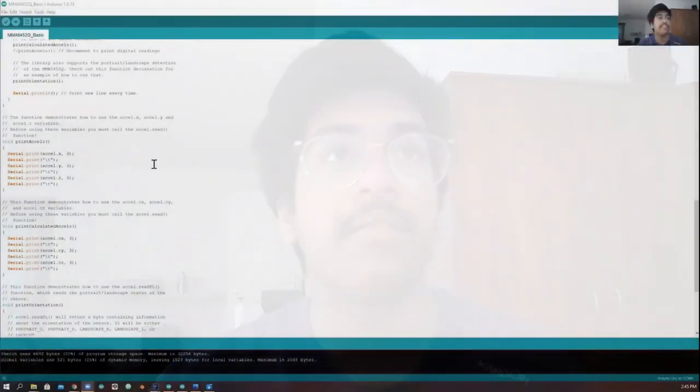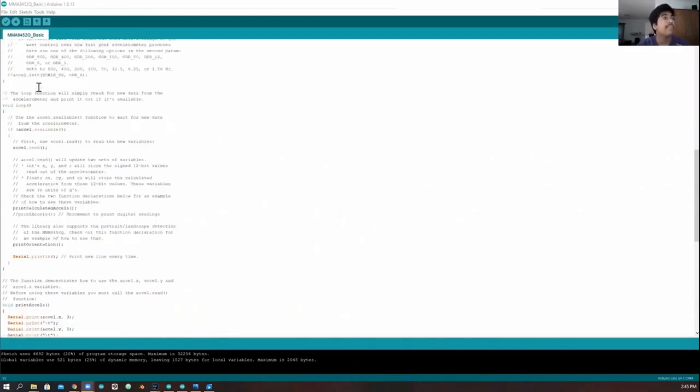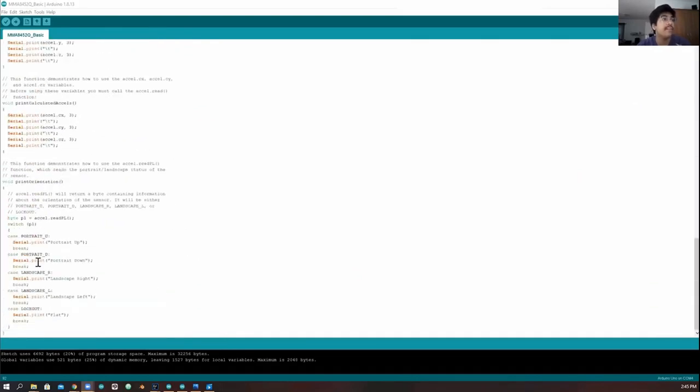which was relatively difficult, but it wasn't too difficult to program though, which I can show you the code for here. So this is how it reads the position of your hand. And so it was given through a library and an example sample code. And so here within this part, which I'm highlighting, it will print portrait up, portrait down, landscape right, or landscape left or flat.